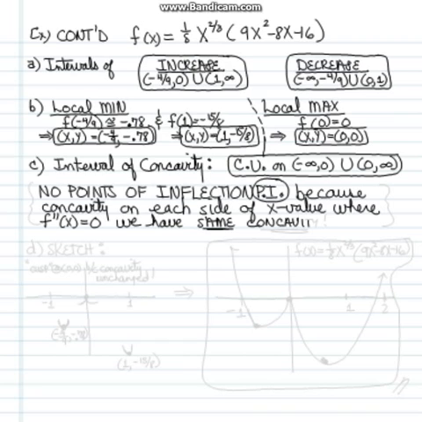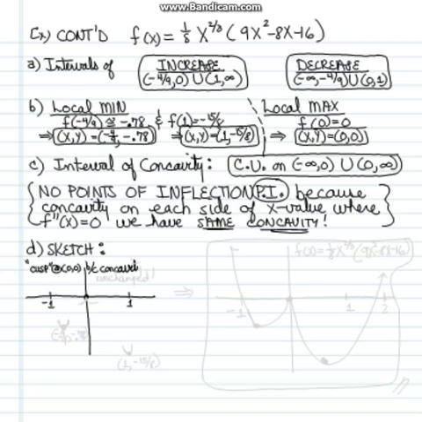Okay, now we're ready to do the sketch. And we're not going to have any points of inflection, but we will have an interesting point that you'll see there. For the sketch, let's do a really rough sketch. And what's going to occur here is we have a cusp at the point 0, 0. That might have been one of our special points of inflection, but the problem was concavity didn't change on the left and right. So that makes it a cusp, and you'll see when we do the final graph, that's what happens. It's a sharp turn, a point.